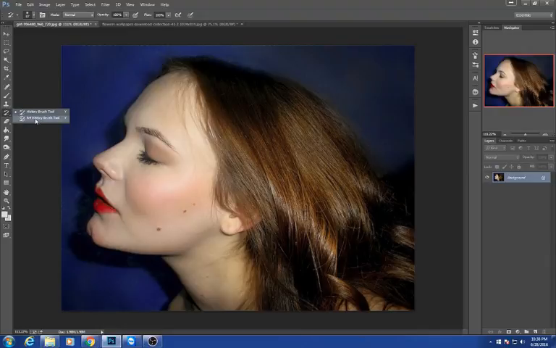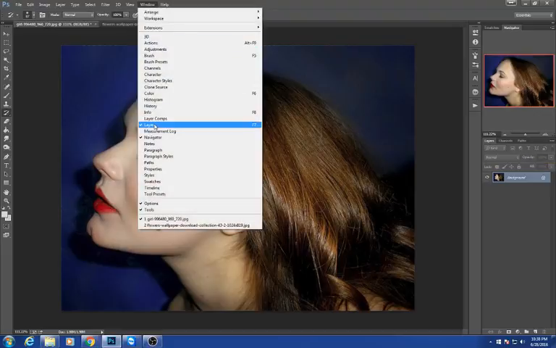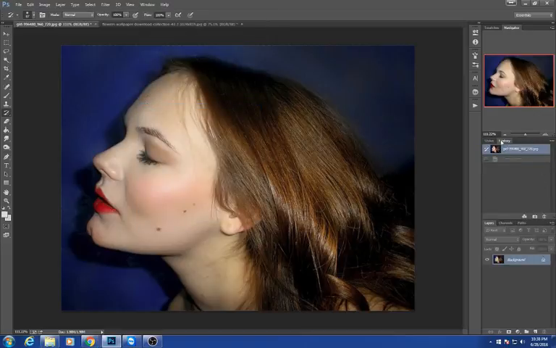Now for the history brush and the art history brush to work properly, you need to have your history panel open. To do that, you go to Window and click on History. And you can see it popped open here. What History does is show step by step everything that you do.